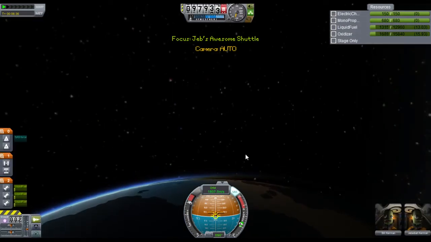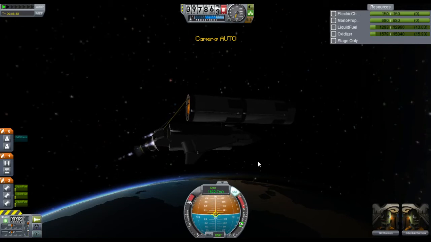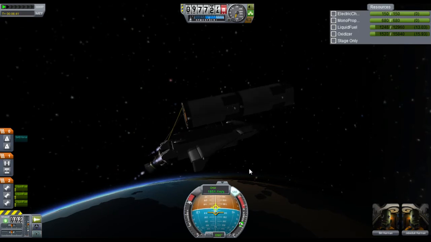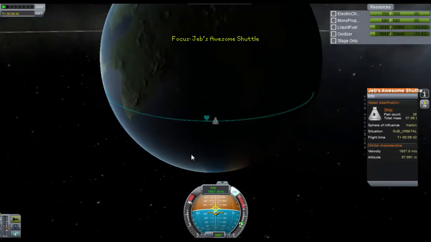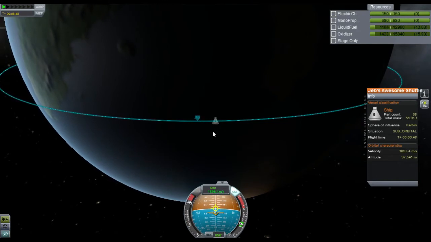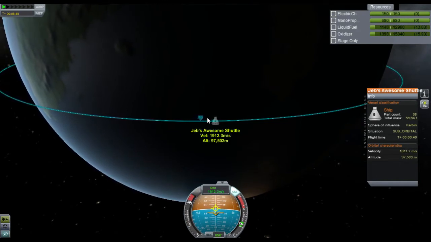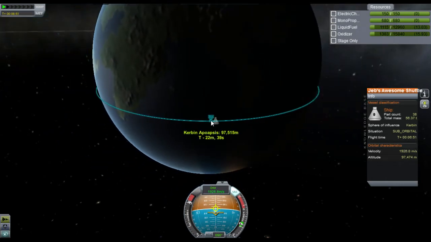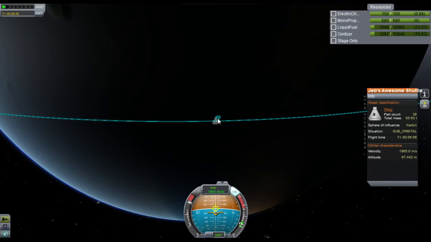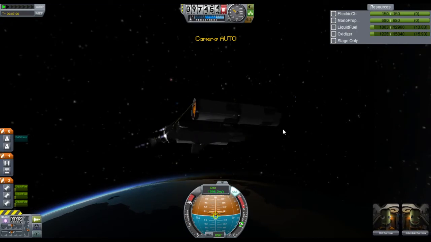What we're going to do now is we're going to lift our nose a bit above the horizon. There we go. And we're going to tilt the nose at about 10 degrees. Normally when the Apoapsis is behind you, you want to pull the Apoapsis toward your craft, you want to lift your nose above the horizon. That'll lift your thrust upwards. Now, if the Apoapsis is ahead of you and you want to bring the Apoapsis toward your shuttle, well, you'll do the opposite. You'll lift your nose below the horizon. Oh, and speaking of which, the Apoapsis just kind of overshot us. So we're going to tilt our nose again below the horizon.